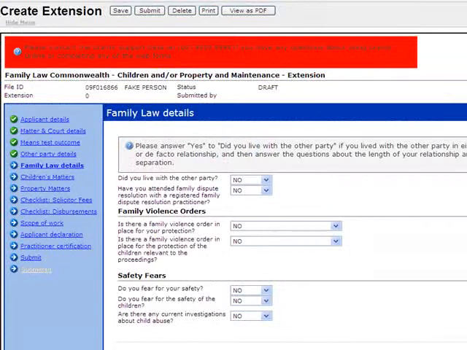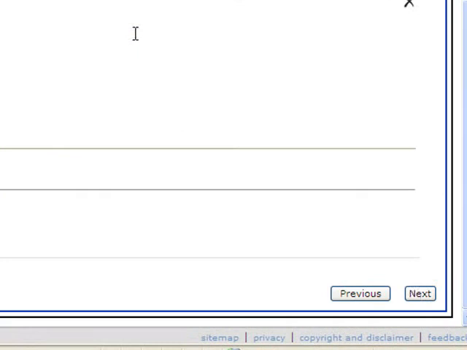Next section is matter-specific details. In this instance, family law details. Again, this information doesn't need to be updated unless some circumstances have changed. In this particular application, it's family law details, but when you're completing a criminal or civil law extension, the same concept applies. Unless the circumstances have changed since the last application or extension, then this information won't need to be amended, so you can just click on Next to move through to the next screen.